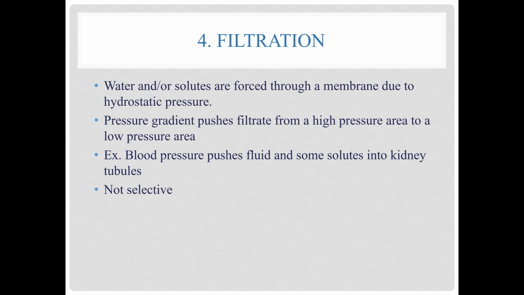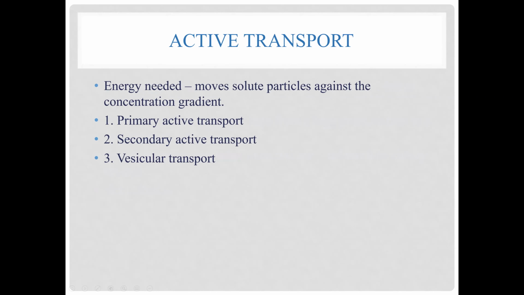But this is filtration. When you put a pressure head into a compartment that has a bunch of leaky cells, and that's what happens in the glomerulus, you have a bunch of leaky cells, it leaks out, okay, into the capsule. And you know what a pressure head is. You got too much pressure and you got a lot of holes, you'll spring a leak. Well, imagine if you already had the leaks, okay? So if you got pressure coming into there, you get filtration, and that's just due to the pressure. It doesn't require energy. And that's filtration, occurs primarily in the kidney, okay? And you'll talk about that when you get to anatomy and physiology too. So all those are passive transport.